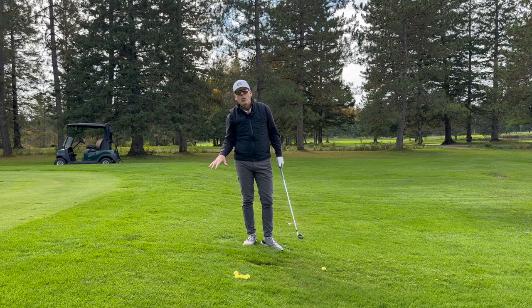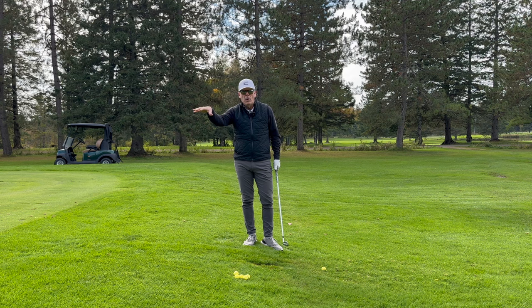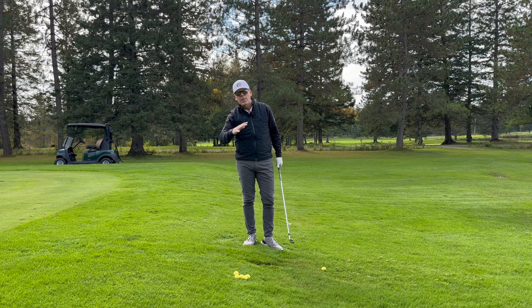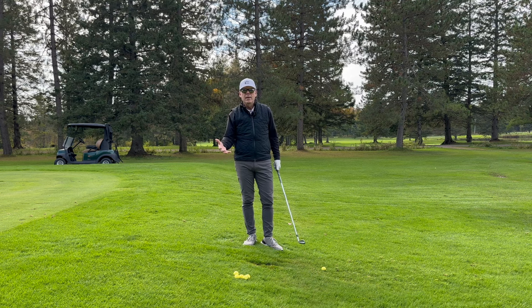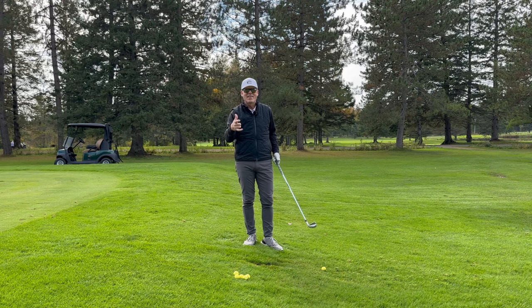So you see how these particular situations, ball above, ball below, downhill, uphill, this is what balances your swing. So take the opportunity to practice this situation on a regular basis and your swing will thank you for it. Let's have Savvy hit this shot to finish things off.